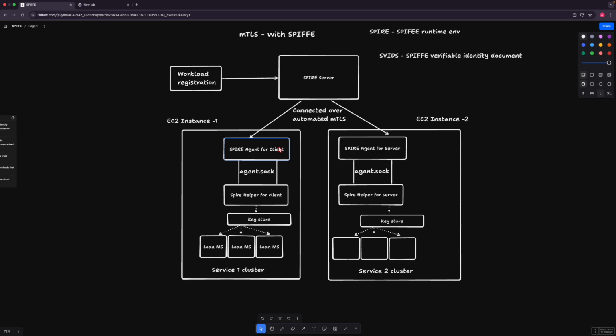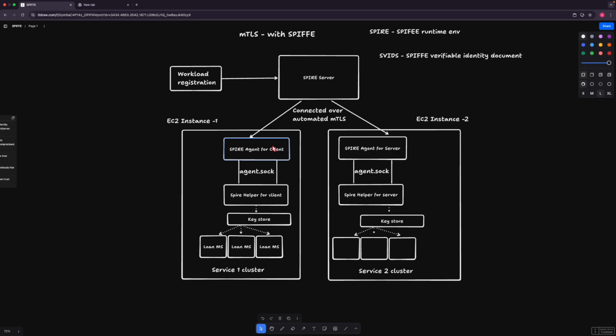Now how will this agent and the microservice communicate? For that, we will be having the next component, the Spire helper for the microservice. What is the role of this? Its role is to get those certificates and put them into the key store. Why do we need this middleman? The concept here is that the Spire agent and the Spire server are platform agnostic, or you can also say language agnostic. You can use them in any of your backend architectures. It may be running on Java, Python, Node, or whatever your backend is. You can just spin these two up, and it will not have any effect.